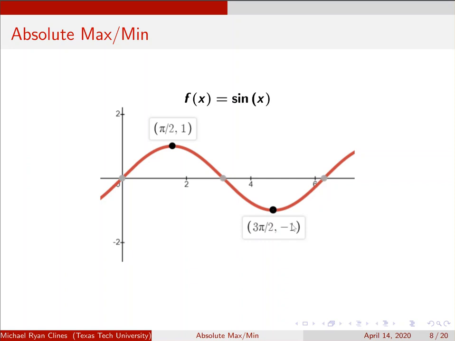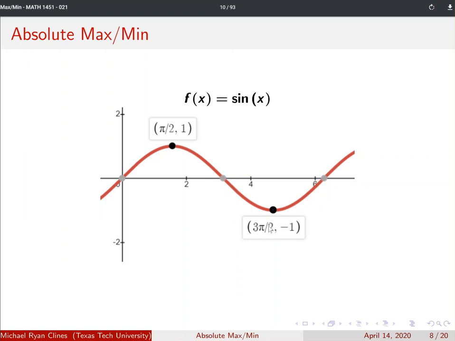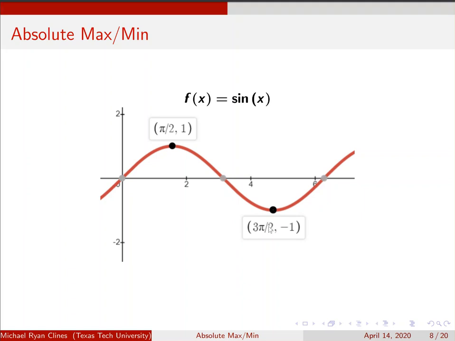So be careful, depending on what you're asked, you might be asked for two different pieces of information. For example, if you're asked, where is the absolute maximum or minimum, that's when you say pi over 2 or 3 pi over 2. But if you're asked, what is the absolute maximum, then that's when you would say 1. If you're asked, what is the absolute minimum, that's when you would say negative 1. Make sense? If that doesn't make any sense, shoot me an email saying, hey, I didn't understand that, and we'll see if we can work something out. All right. So that's it for absolute maximums and minimums.